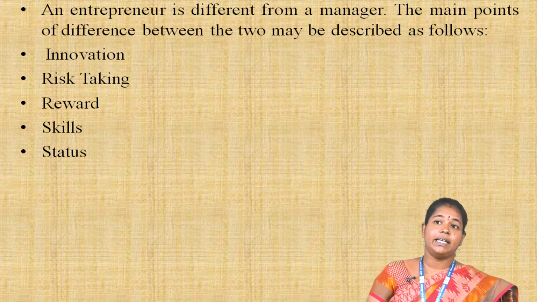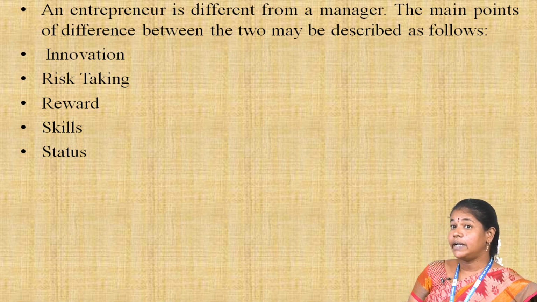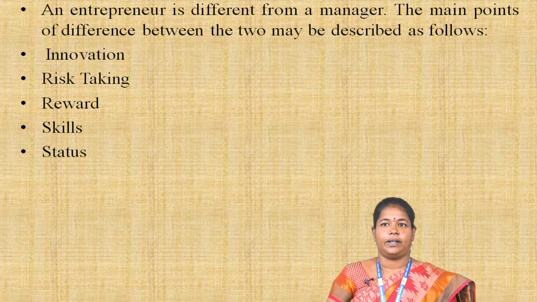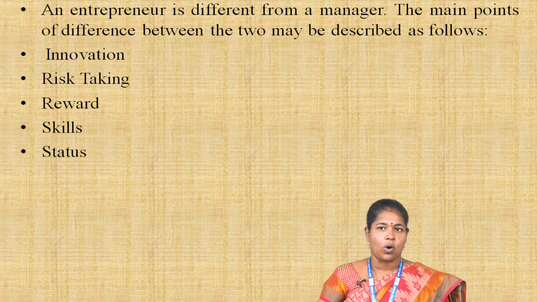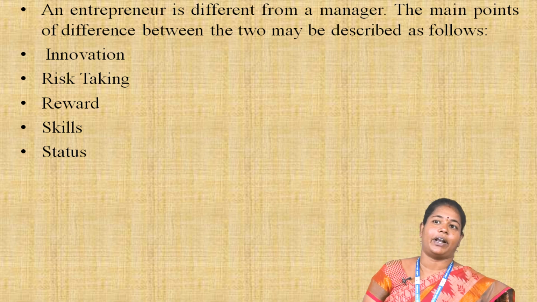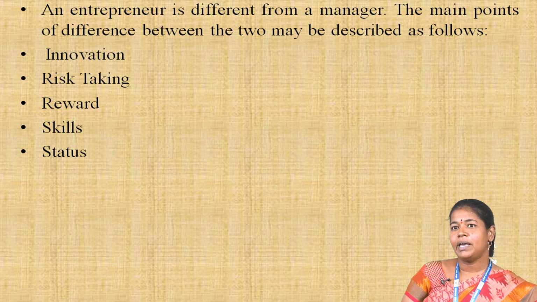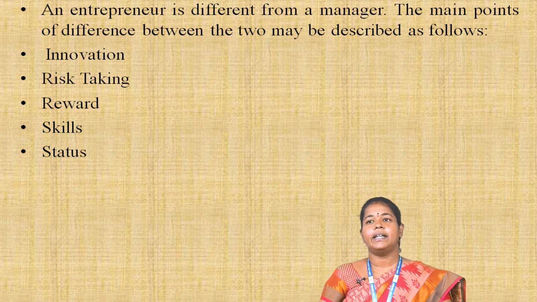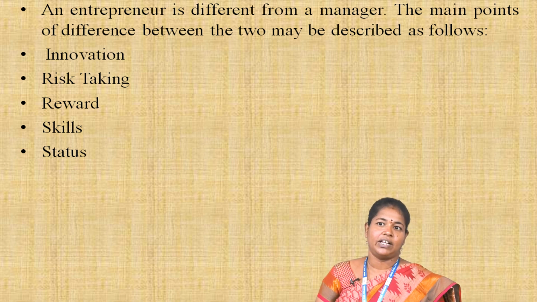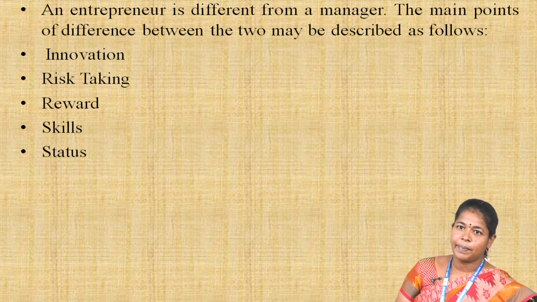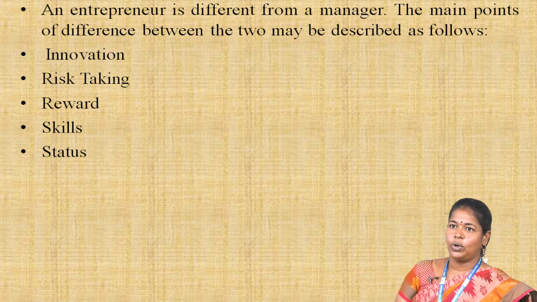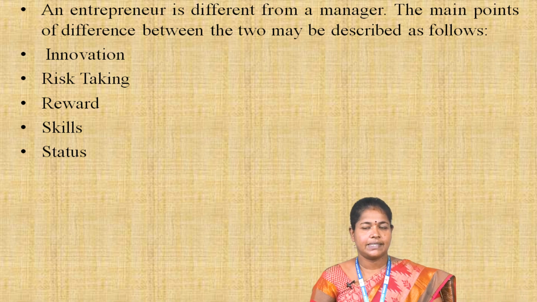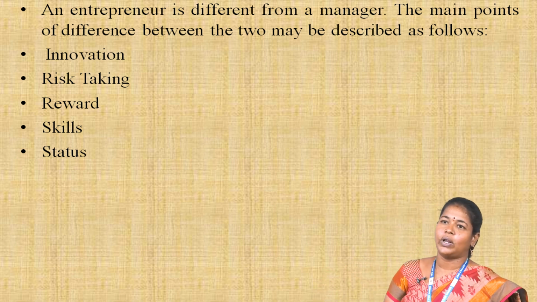On the other hand, the manager keeps running a business on established lines. He is neither an inventor nor an innovator. An entrepreneur changes the factor combinations and thereby increases productivity and profit. But a manager only deals with day-to-day affairs of the going concern. An entrepreneur is a change agent while a manager is the product of change. An entrepreneur is not a mere executive, though he may also be appointed as one for the promotion of his company.